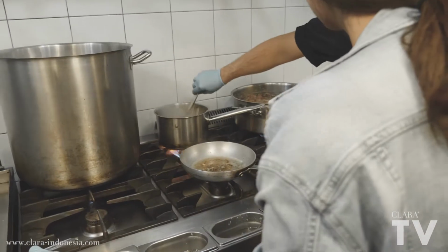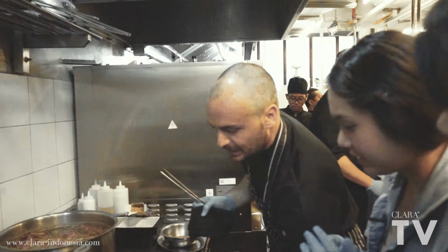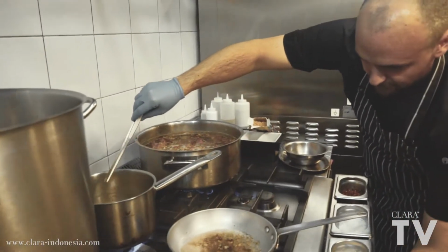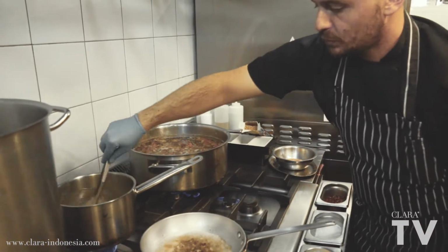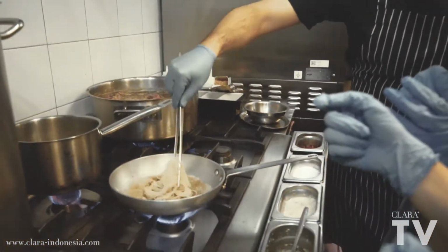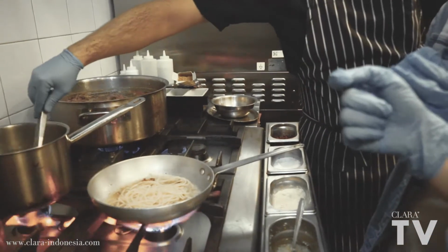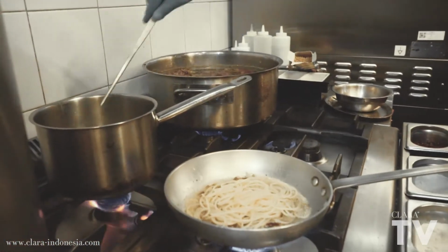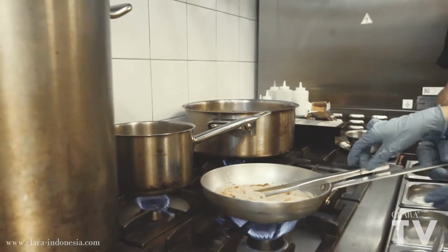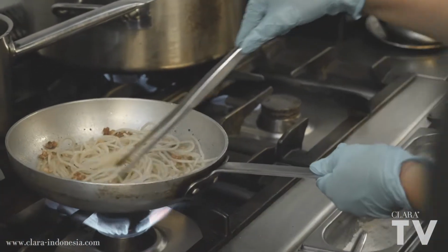Just make sure that the pasta starts to cook properly. So now we have to wait until the pasta is done. The pasta is almost ready. So what we do is move this pasta from here to the sauce that contains some stock as well, so the pasta can finish cooking here, releasing some of the natural starch. Please, mix gently, slowly and gently. Add some more water for her, please. Water.